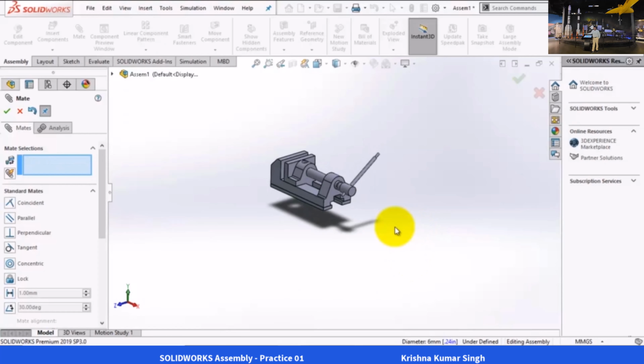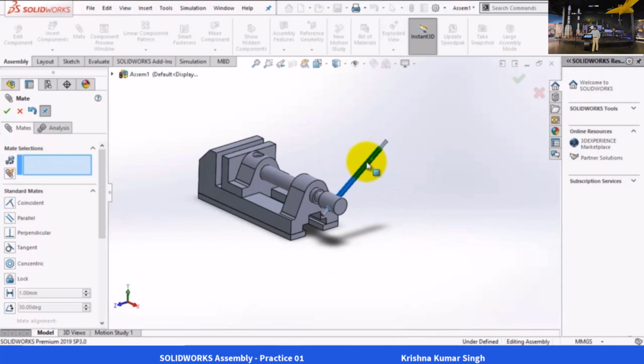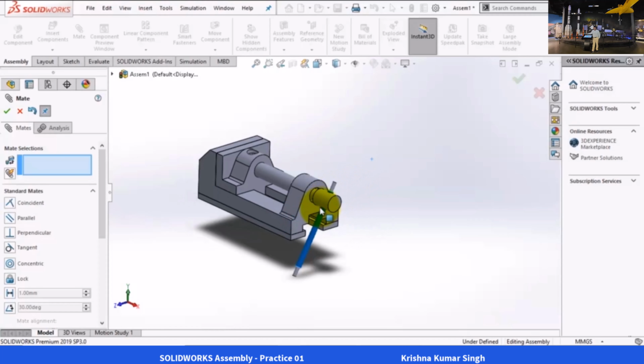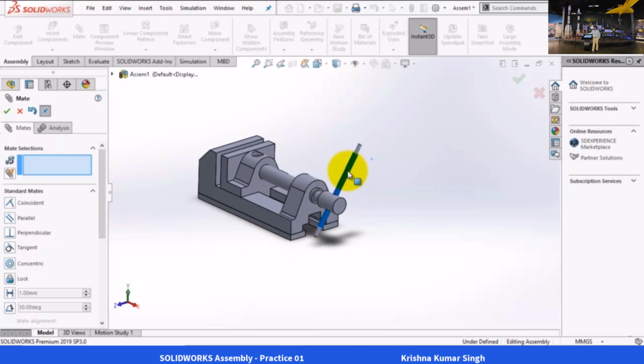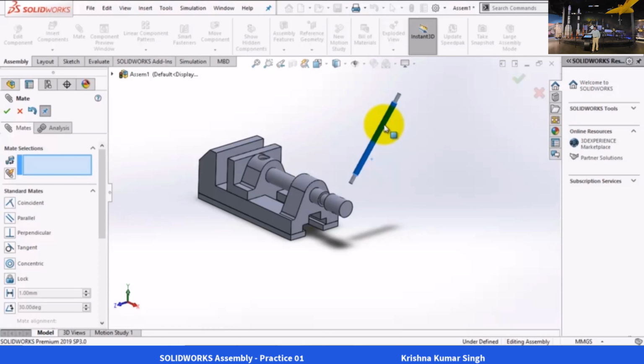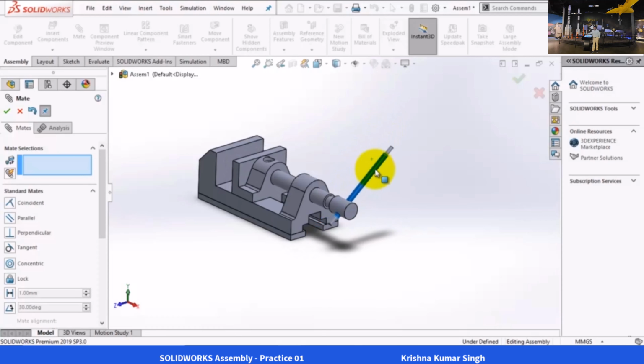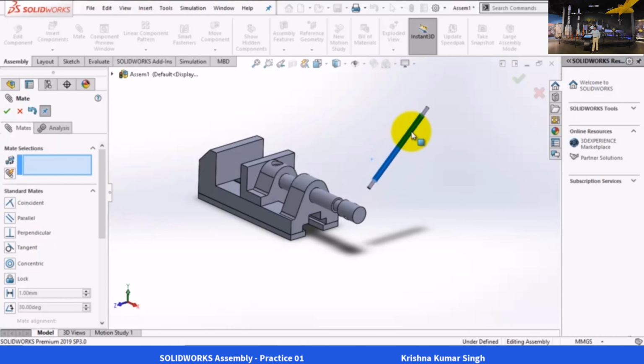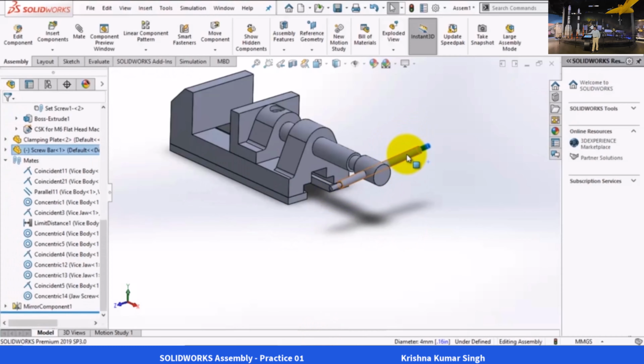Now you can see this screw bar can slide to and fro in the hole which is on the jaw screw. Also, if you keep on dragging it out, you can see it goes out of the jaw screw. Before we fix this issue, let us add the bar globes to this screw bar.